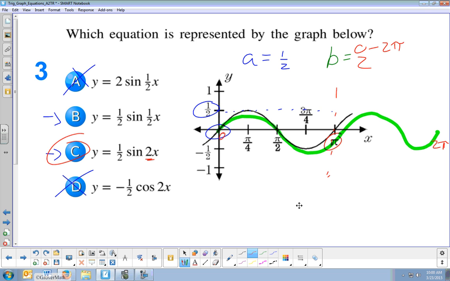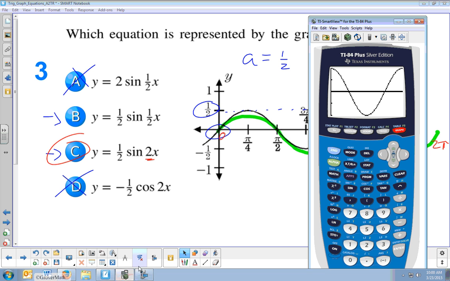Could you do period? Your period is pi. Our first cycle is ending right here. So if the period is pi, you could do 2 pi over, over what gives me a period of pi. And so this clearly has to be a 2, because 2 pi over 2 is pi. So your frequency must be 2, which again works out there. But I think just really making that mental note, if they give you a picture that only goes to pi or pi over 2, that's really important for determining your frequency.